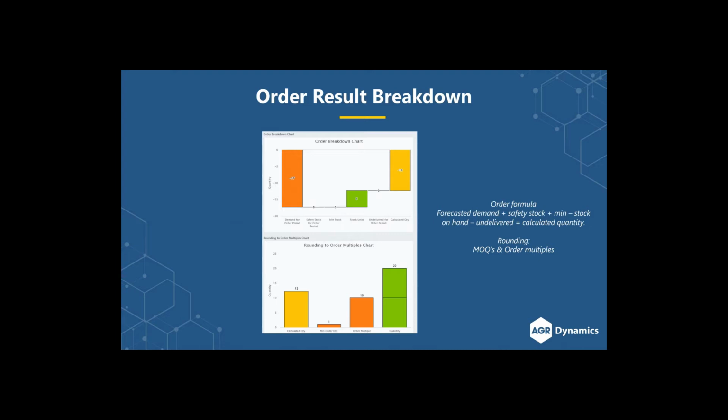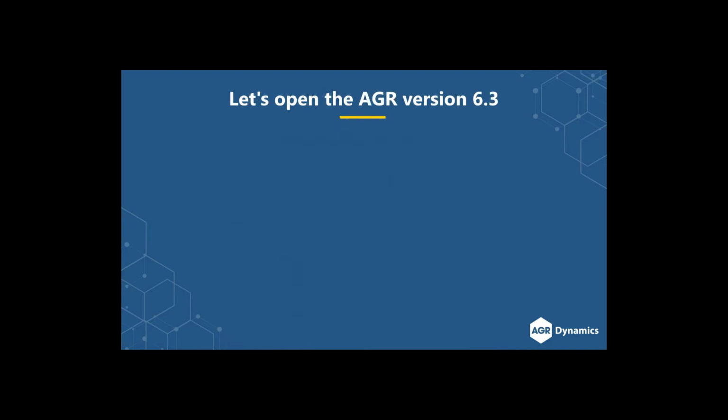Then on the lower end, we have the rounding. We start off with the calculated quantity on the left-hand side, and then we need to respect the constraints. So if you have minimum order quantities, and here we do have 10 pieces in a box, the 12 means that you break the 10 and you need 2 boxes to fulfill the demand. So ATR will propose 20 in this case. But okay, let's open the system.